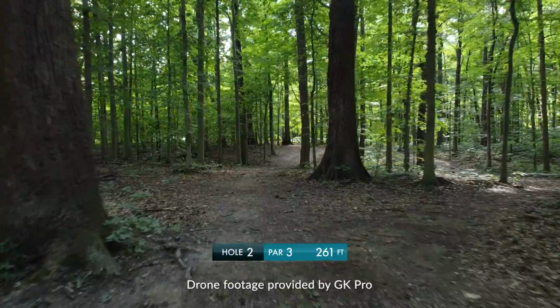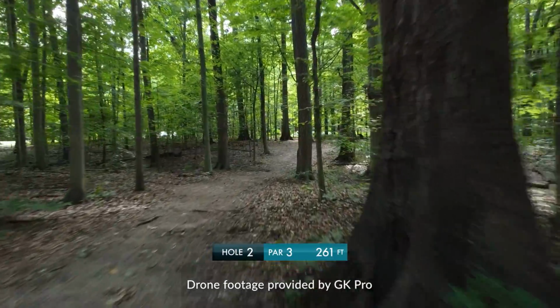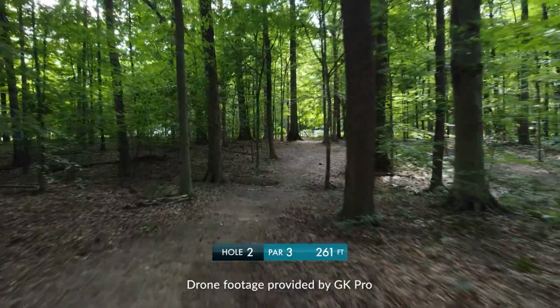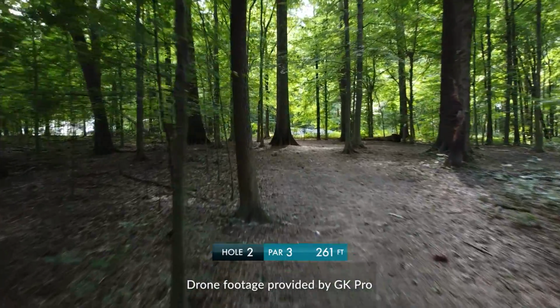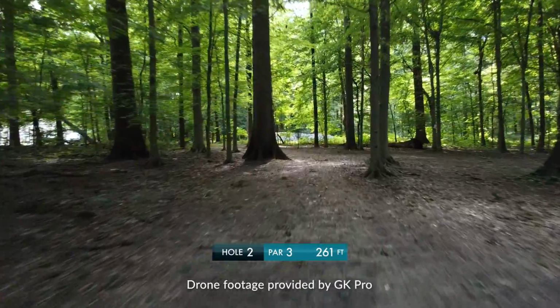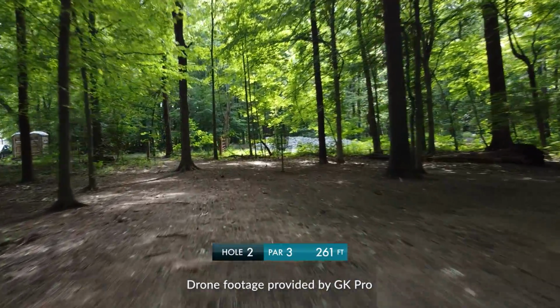We're going to be starting off on hole 2. It's a 261-foot, pretty straight shot. It drifts just a little to the right, but ideally you want your disc to travel forward with minimal turn.